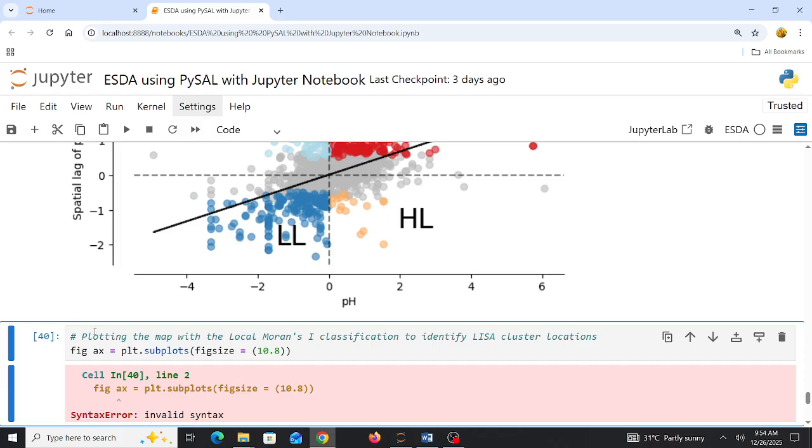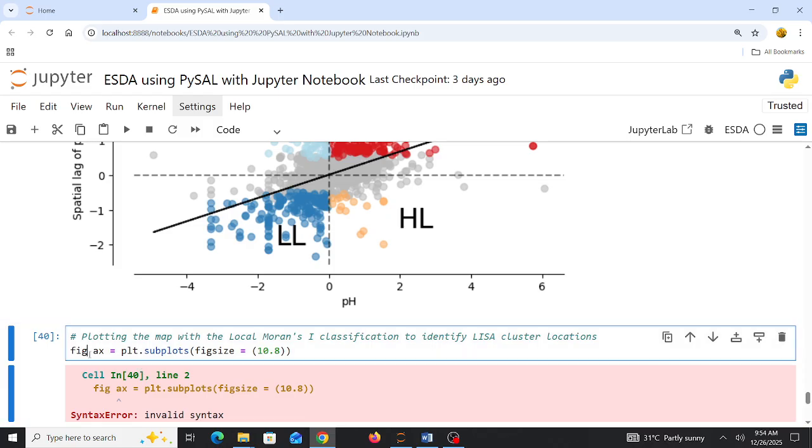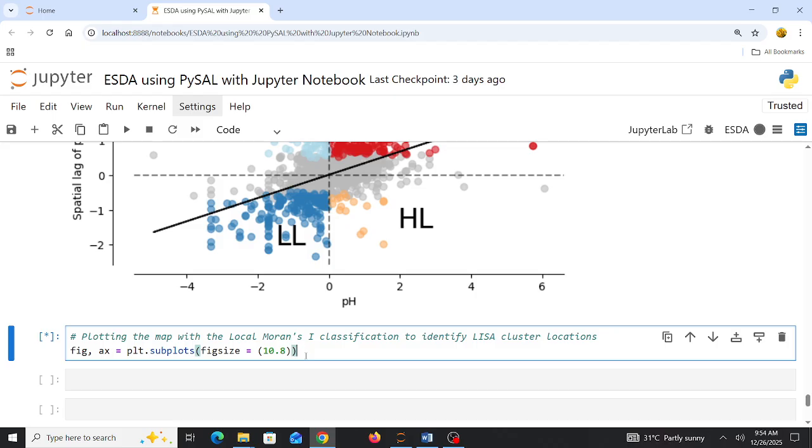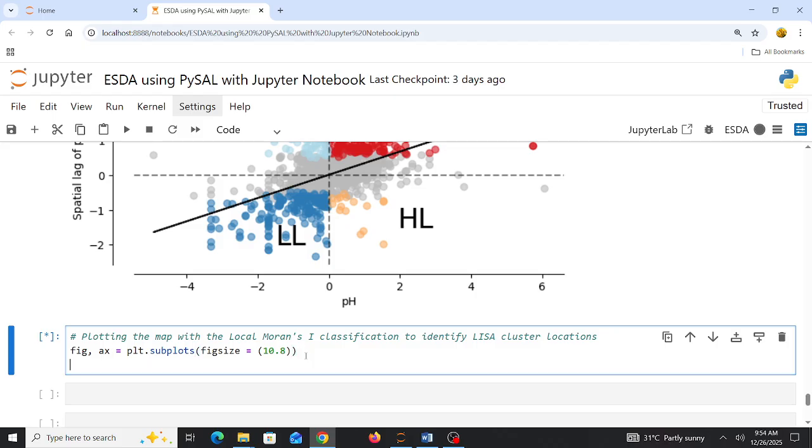If the command fig px, then I have LISA cluster.